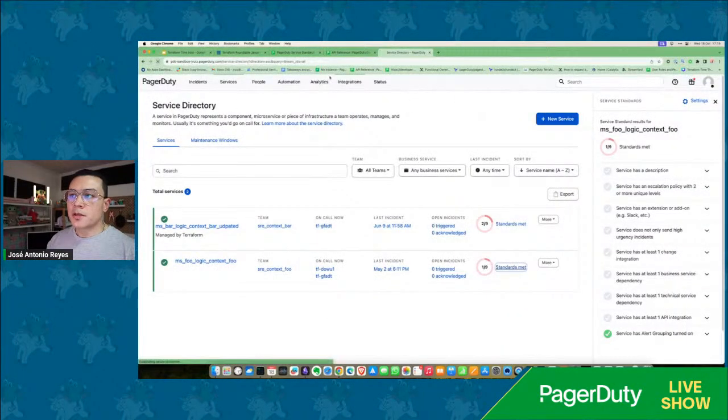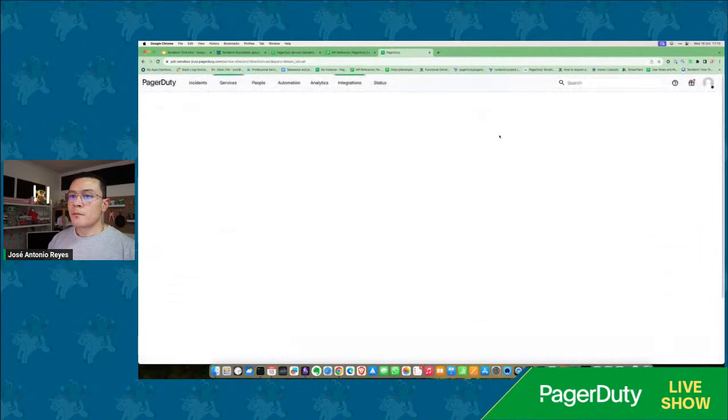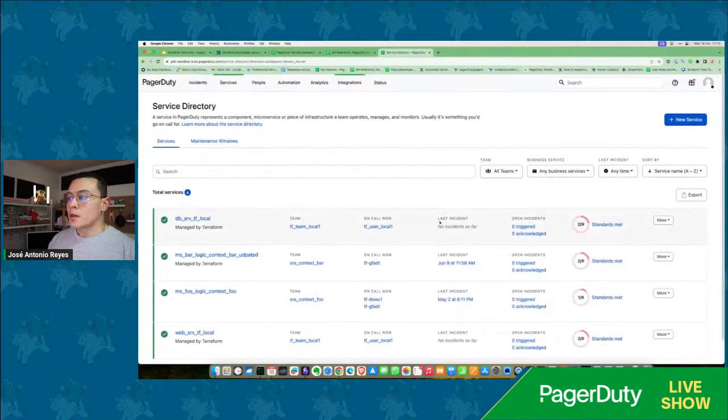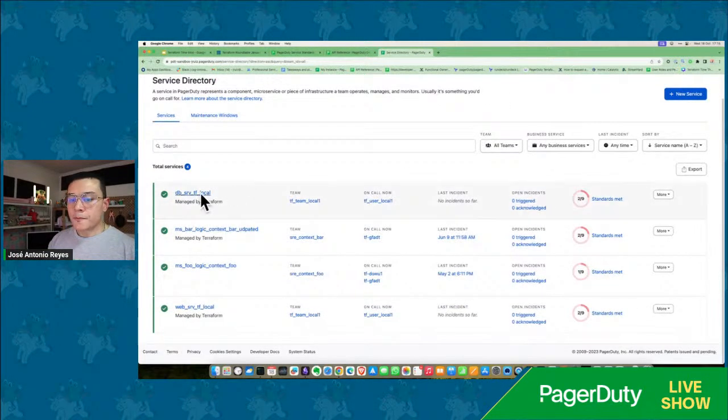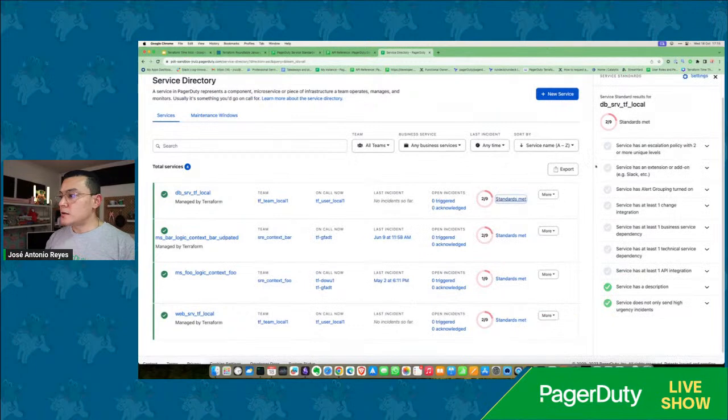If I refresh my service directory, look at this. We just created these services, the DB service TF local and web service TF local. From 9 standards, they only meet 2 out of 9.